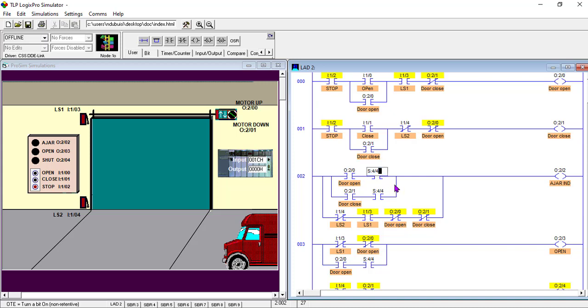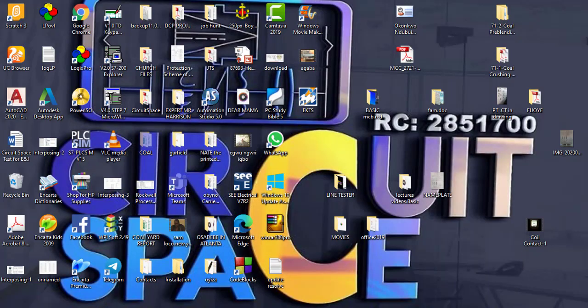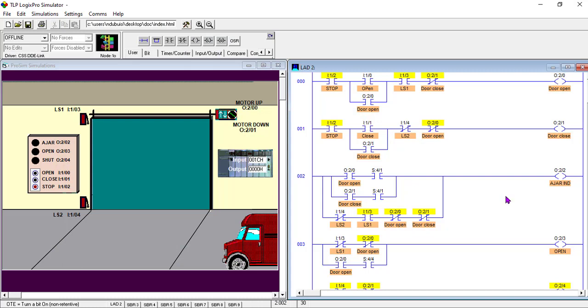I'm going to use 1 here and 1 here. That is what the instruction says. You can let the flash be at a slower rate, as one, 1/4. So at least I've reduced it. Okay, so it will be slower.